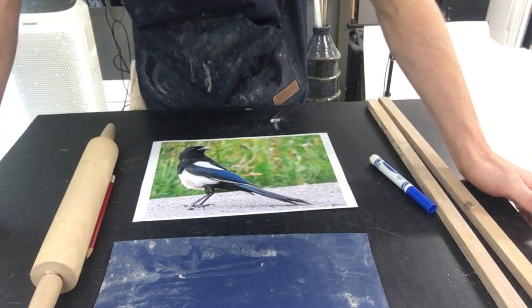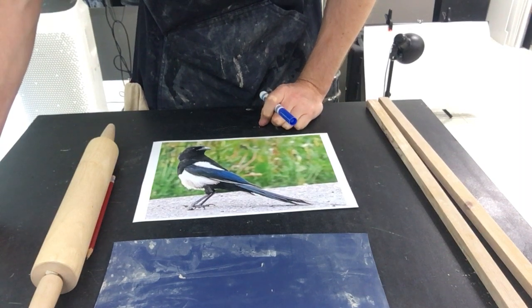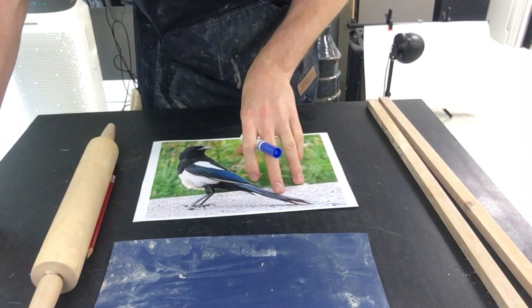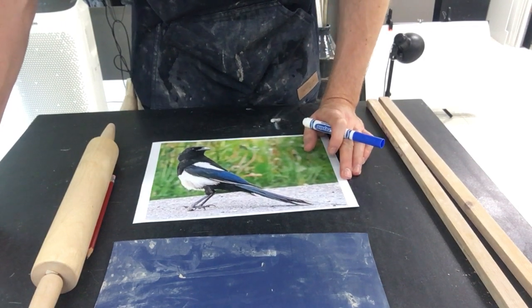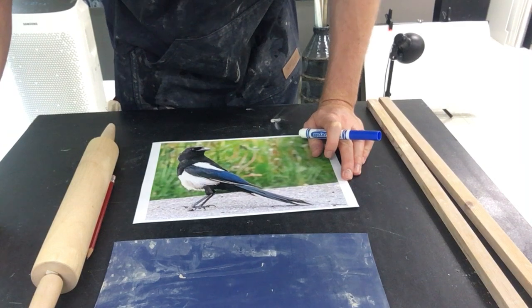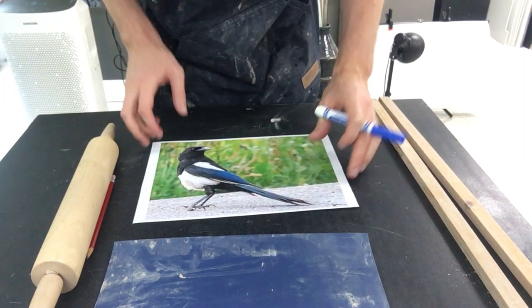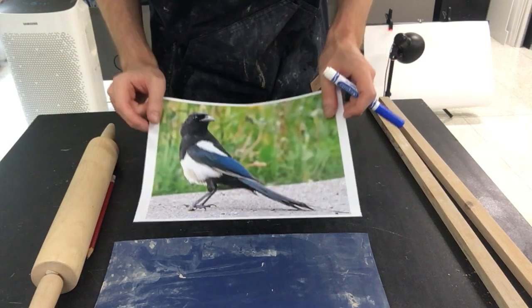All right, so let's talk about how we're going to begin our animal mosaic project. I have printed out the image that you submitted. Each of you should be able to find those in a folder that will be with your substitute teacher. They'll hand them out to you if you're ready for that. Here's my picture of the magpie.